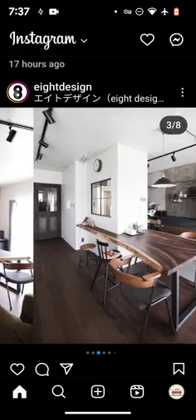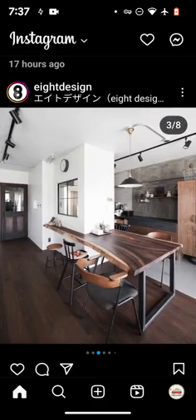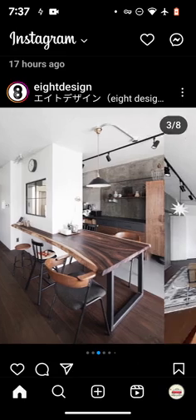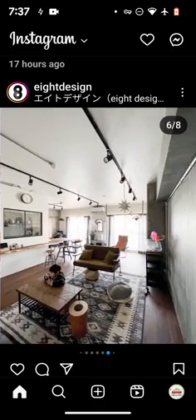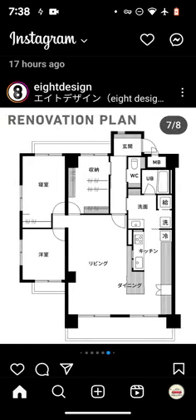This is a site called 8design — it's really neat. What you get on a site like 8design is exposure to what the upper middle class likes. There's a photo here with a child and a dad. This is a design company in Japan that redoes apartments — you can see the concrete lines — for the upper middle class.